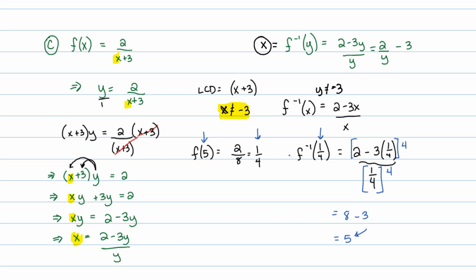By the way, had you tried x equals a negative 3, you would get division by 0 with the original function. If you tried y equals 0, you would have gotten division by 0, but you would have had this negative 3 hanging out there. They're kind of related to one another. I suppose that entire conversation is pretty worthless now that I'm thinking about it.